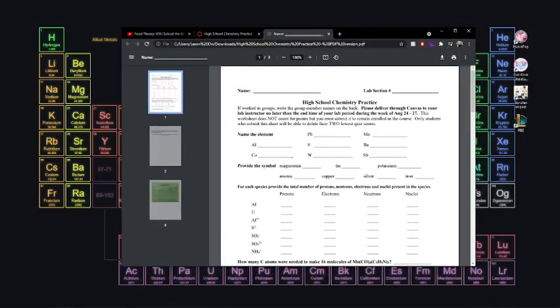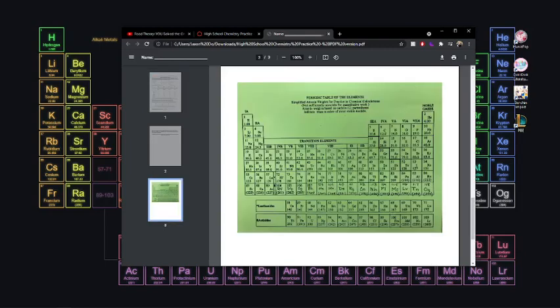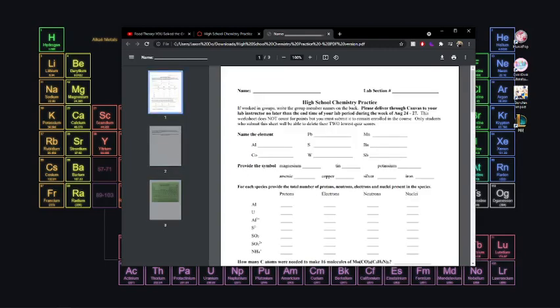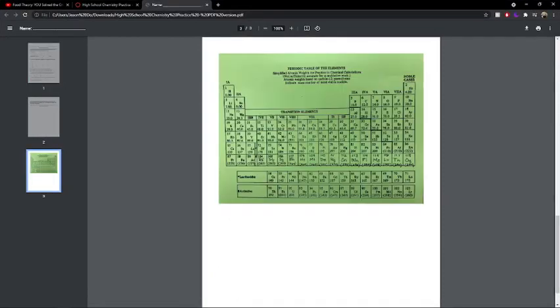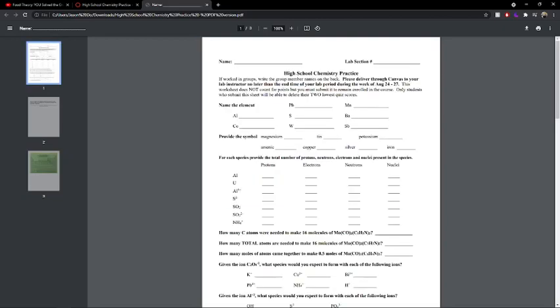I just realized you guys didn't see the page. So going back: aluminum, cobalt, lead, sulfur, tungsten, manganese, barium, antimony. Provide the symbol. Basically, you go back. Mg is 12, that's magnesium, stuff like that. Copper is Cu. Tin is Sn, I believe, right? Sn is tin, 50. Yep. Stuff like that, basically.